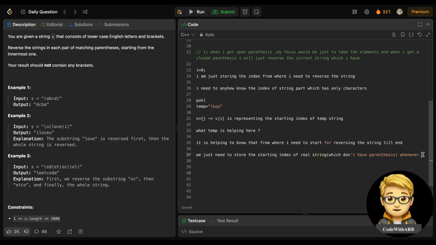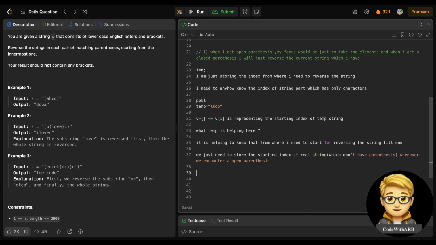Whenever we encounter an open parenthesis, what does it help us with? It will help us know that whenever I encounter a close parenthesis, from where inside of the string we need to reverse that string, right?